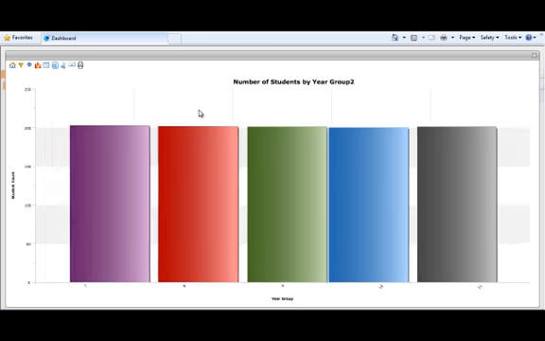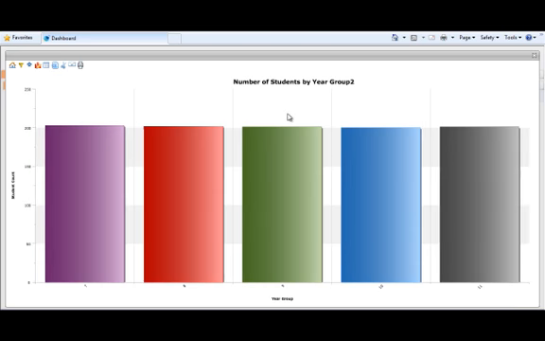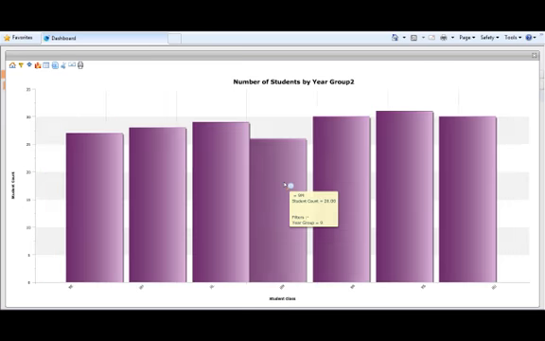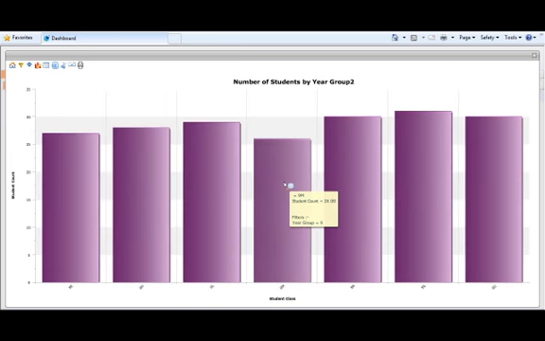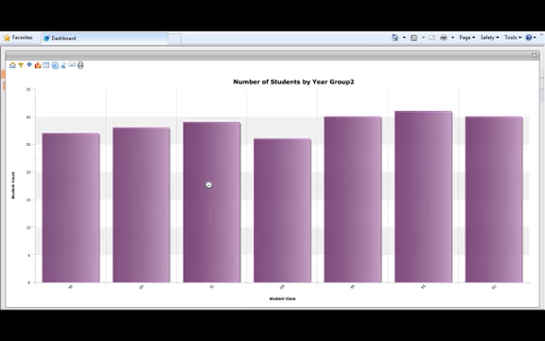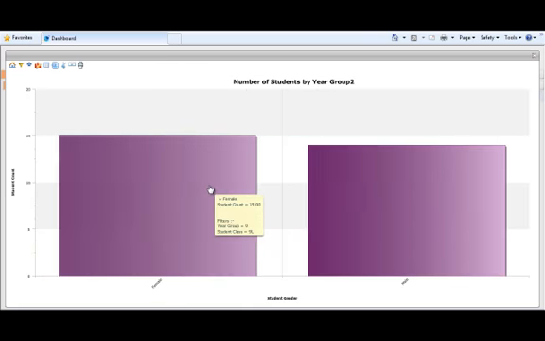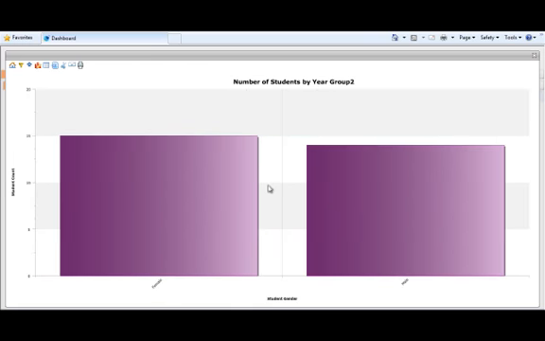The charts are interactive, allowing you to drill down and focus on a section of the chart to look at the underlying data. Here we have all of the students in our school from years 7 to 11. If I focus on year 9, I can drill down on that year, and it will then show me all of the classes. I can drill down on a particular class, and it will now show me the gender split, and you can keep going and adding as many layers as you need, right down to the student level if required.